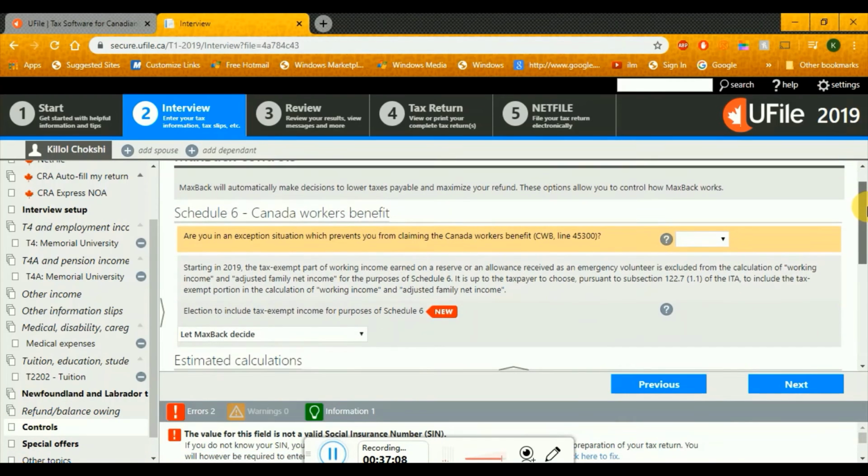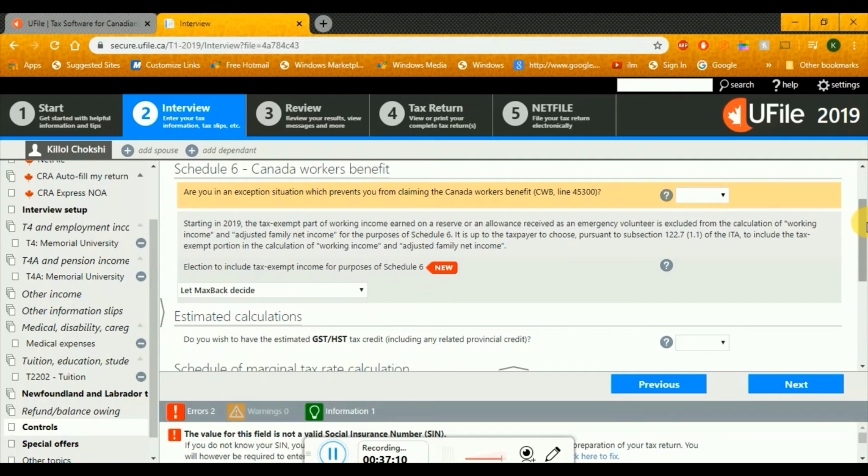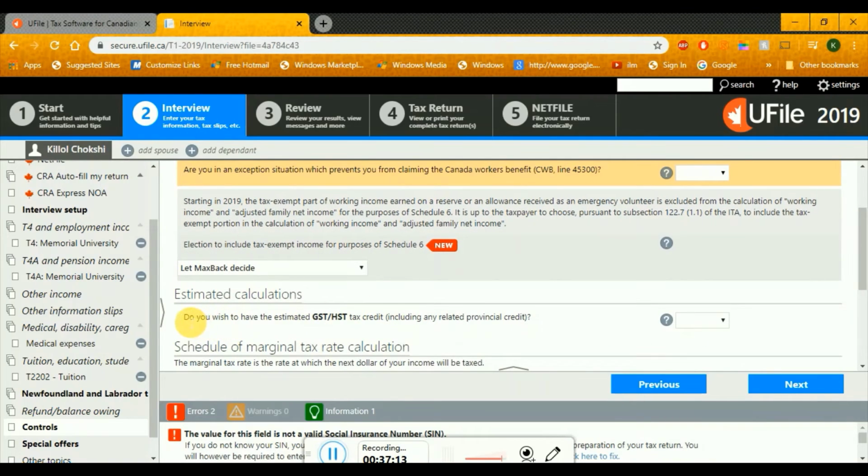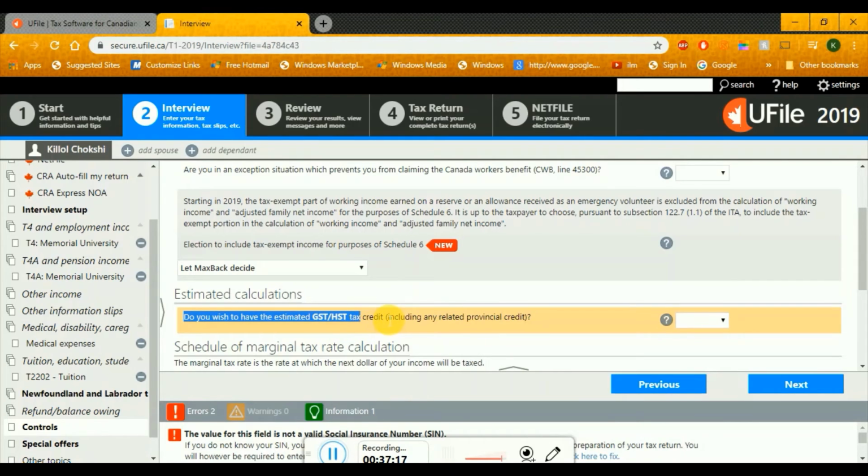Now in this one most boxes you'll keep empty, but you will see this question: do you wish to have the estimated GST tax credit? You will say yes. This is what most students file income tax for.